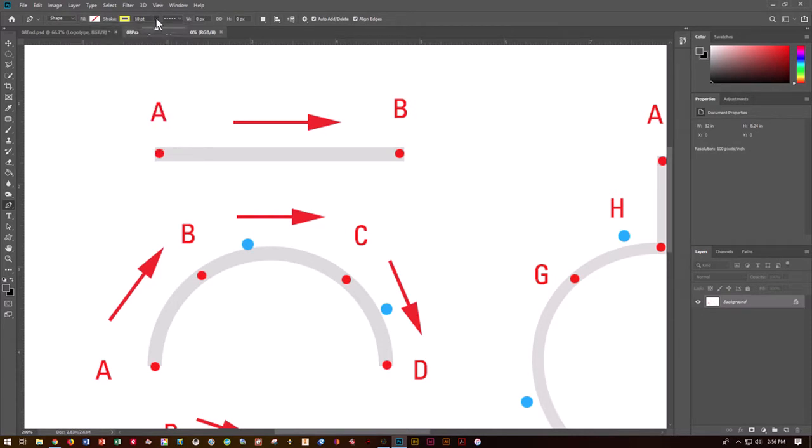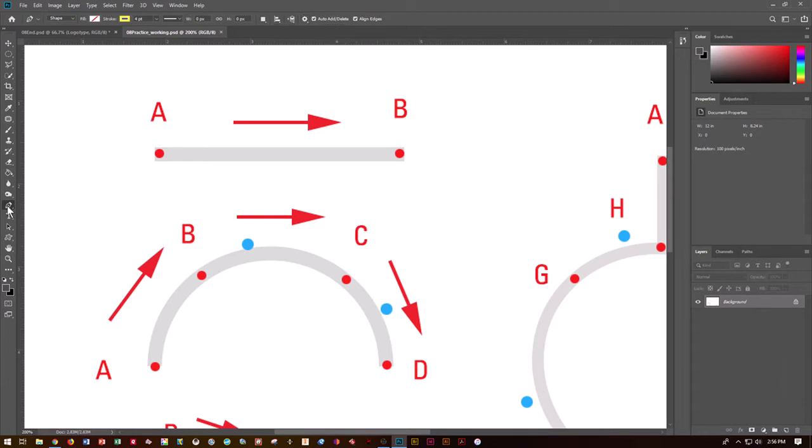Now I need to decide, okay, how big do I want it to go? I don't need it super huge, so I'm going to type 4 in there. What is my line style? My stroke option, I'm going to go for a plain one. Where do I want it to align? I want it to align not on the inside or the outside, but in the center. So I'm going to pick that middle one. Those are my strokes. And then I need to come over here to my path options. I want to make sure my thickness is 1, and I have rubber band turned off. Before I start drawing anything, I want to make sure I have created all of those preferences first.